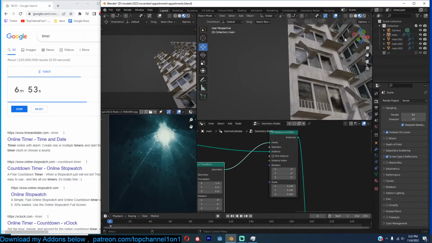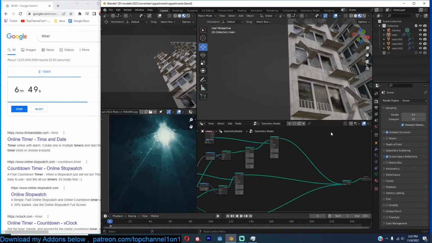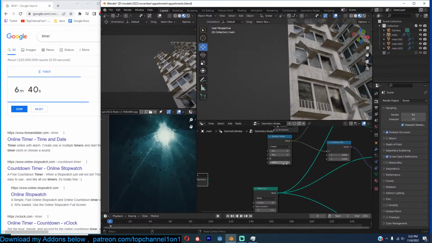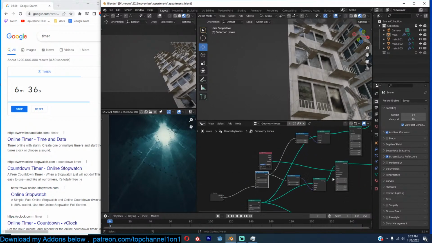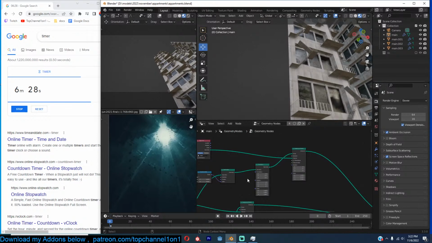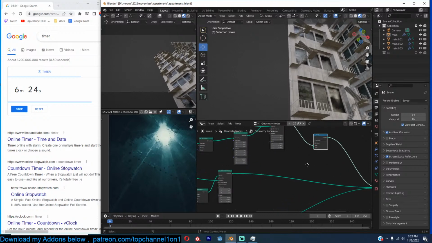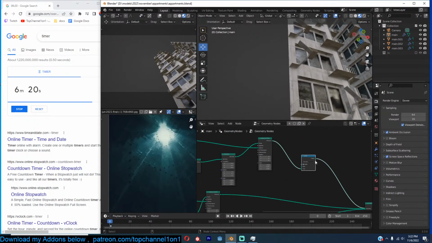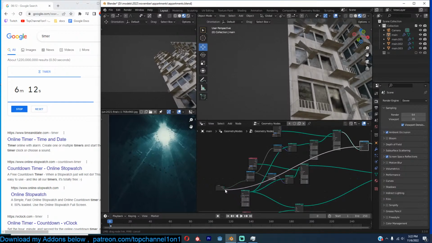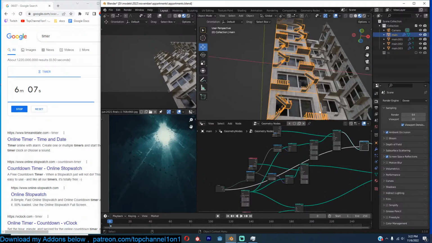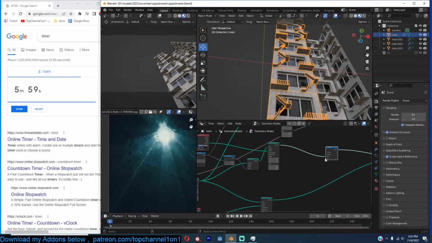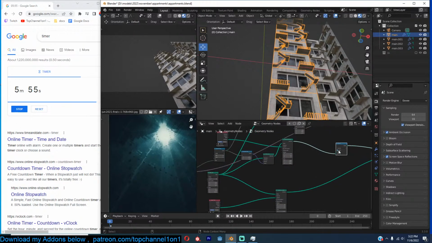And one thing we could do is have the option to get rid of the steps or these balconies, or randomize their seed. So I'm going to expose some of these values, maybe expose this value, the seed, and expose what else I want to expose. The, what is it called? Yeah, I want to also add a switch node here that can switch off the steps, show the steps. So just have that there. So yeah, for this one here, actually I can also add another switch node to show the balconies. So let me expose that as well.